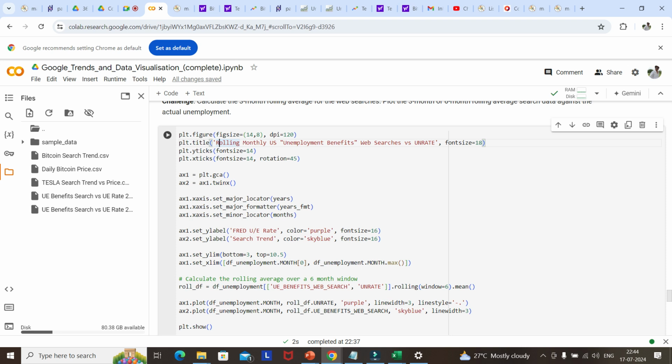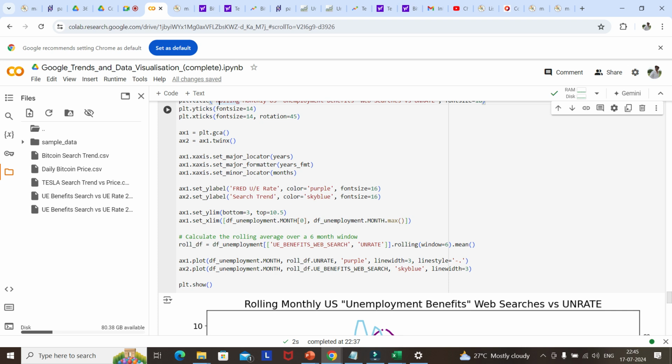The main thing which changes here is the rolling DF. The month everything remains same, but we are changing the rolling window to 6 using mean. Window 6, like 6 months it will take.